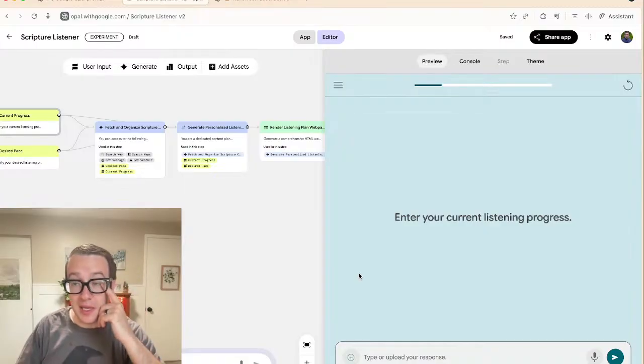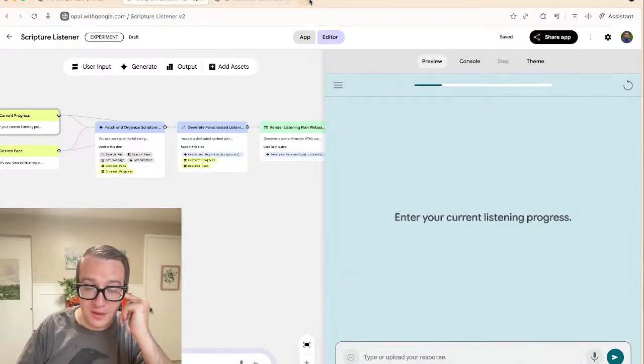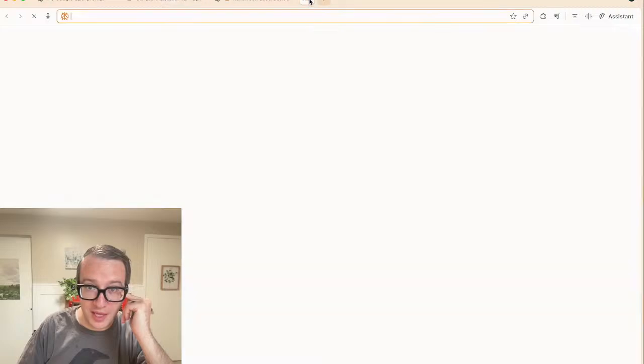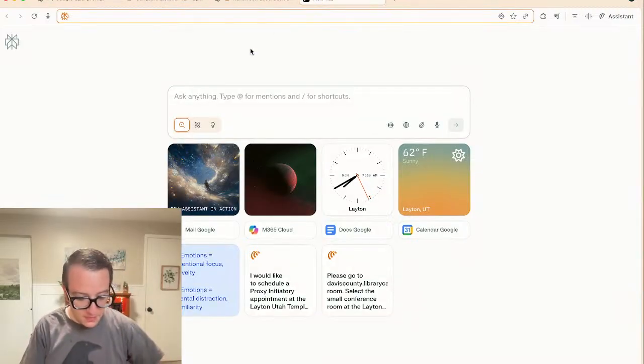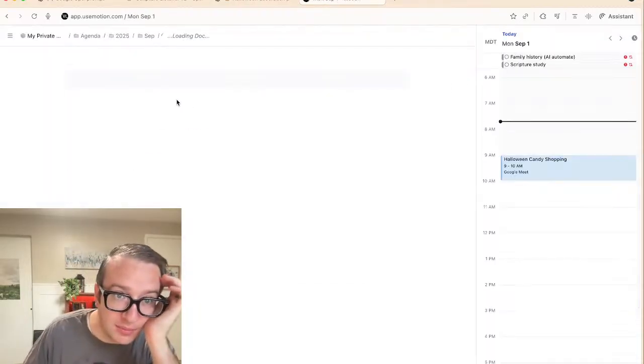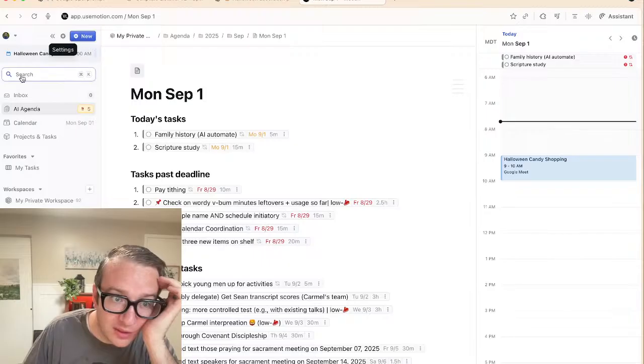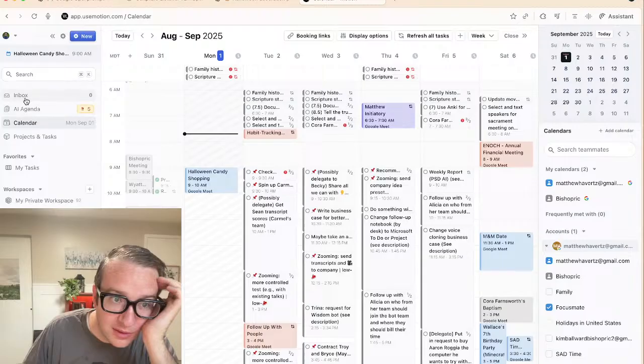Let's just go ahead and do this. I wonder if I can filter this. I actually use a different app to keep track of this, and I wonder if I can filter it by calendar.